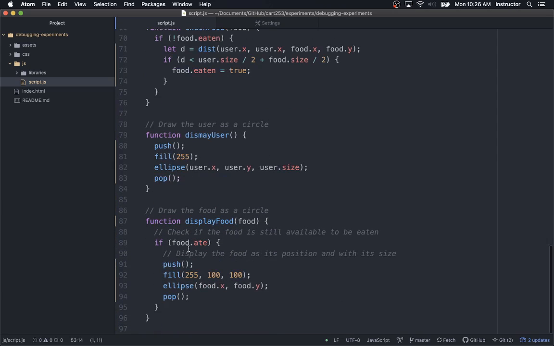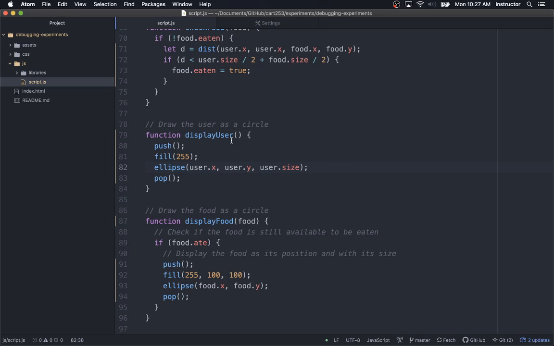Now there isn't anything called displayUser, but we can tell from where this function is positioned, next to displayFood, suggesting it might be about displaying as well. We can see from the comment, which says draw the user as a circle, suggesting that it displays the user, and from the code, where it's clearly drawing something to do with the user because of our excellent variable names. All of that information tells us that this is not meant to be called by that name, although that could be a fun function to write. It's meant to be called displayUser, and that's why we were getting the problem higher up in the program.